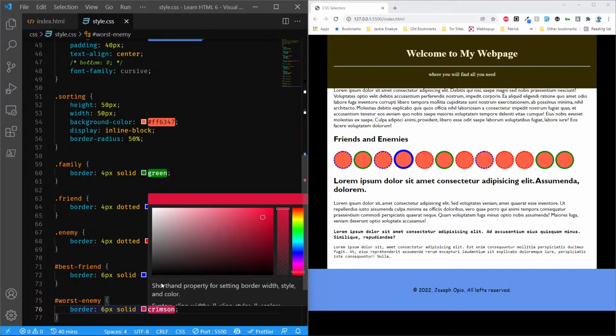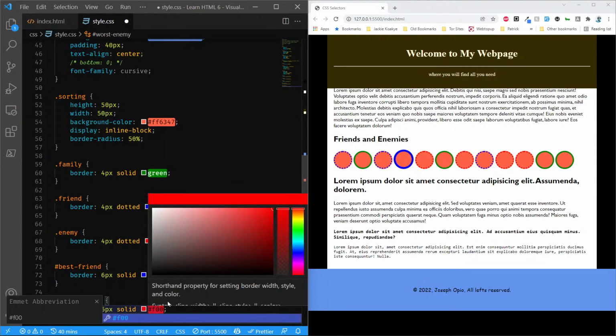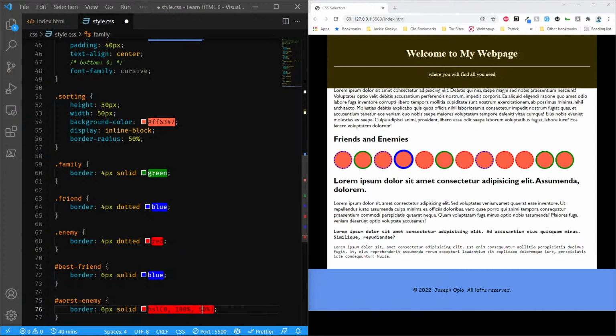Actually crimson is less thick than red. What can I do? HSL, please save me. So let me first make it red. So F00. So make it red, and good. HSL save me. I want to come here and reduce this to 30.